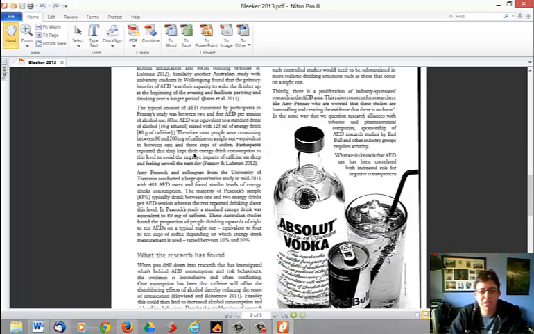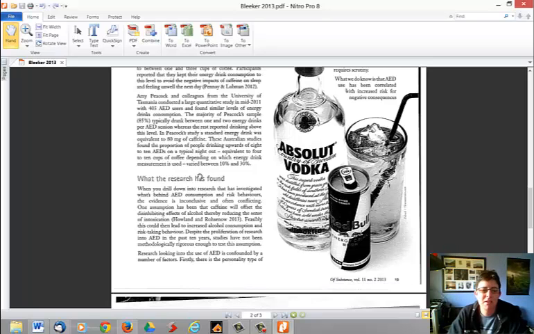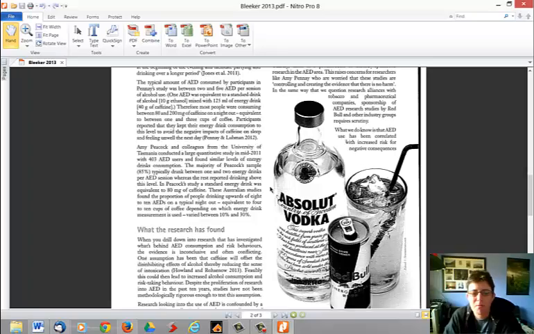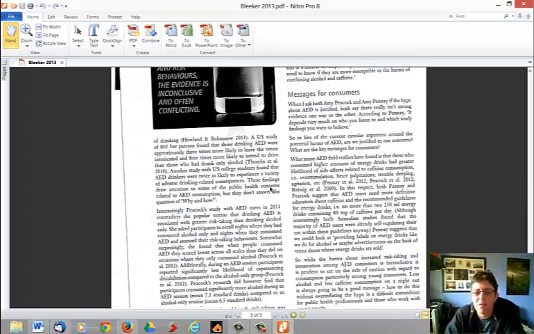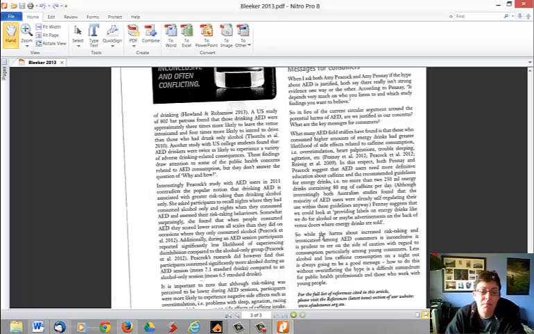Then when she goes on to research, she's actually looking at now directly what is the effect of mixing energy drinks and alcohol. And when we get to the conclusion, you'll find that they're saying, well, actually the research shows that there is really no danger in mixing energy drinks and alcohol. However, we do know that caffeine has effects and alcohol has effects. So if you combine the two together, you put yourself at risk of two sets of effects, not one.